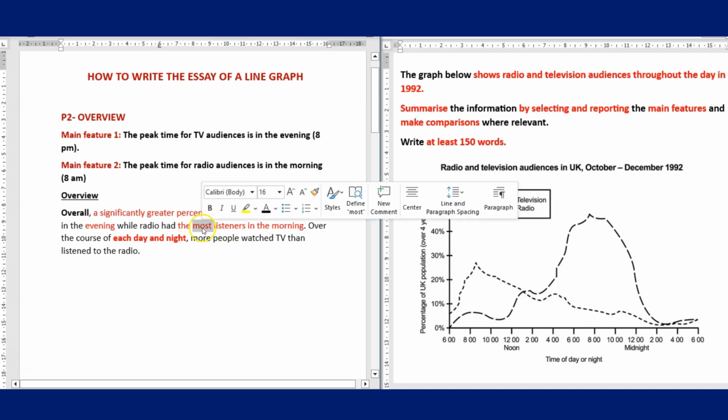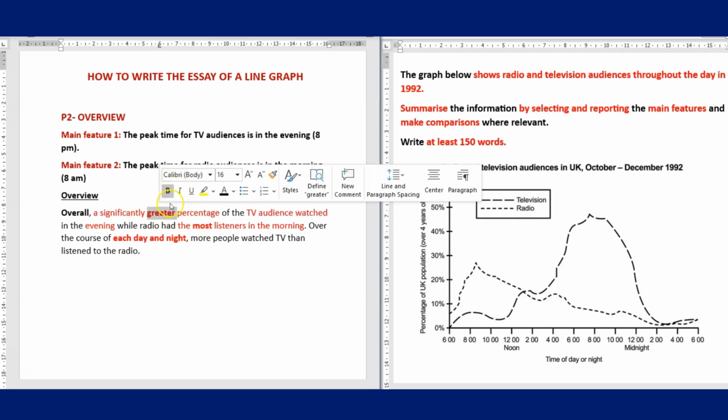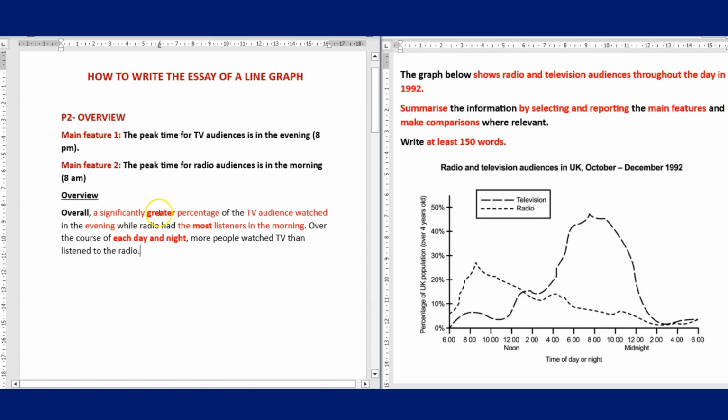So you can see that there is superlative and comparative word used here. You also have to check the words that you are using. So, "a significantly greater percentage of the people", and you don't have to exaggerate. You need to know the actual word you are using, because we studied that if you exaggerate or give an over exertion, you are actually getting a band 6. You have to give accurate information.